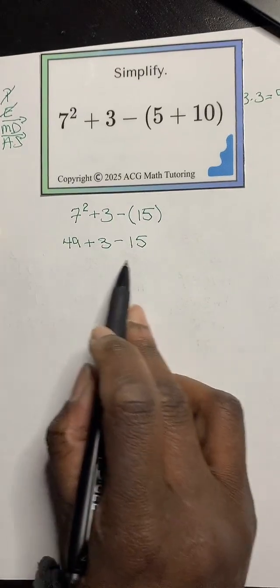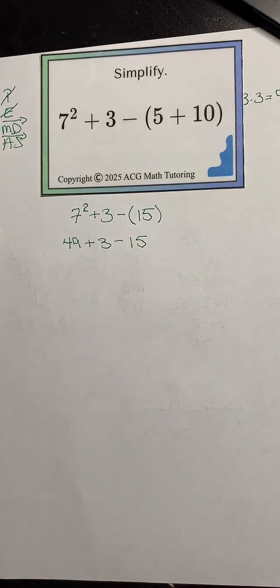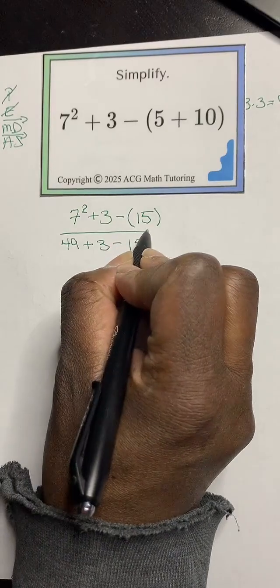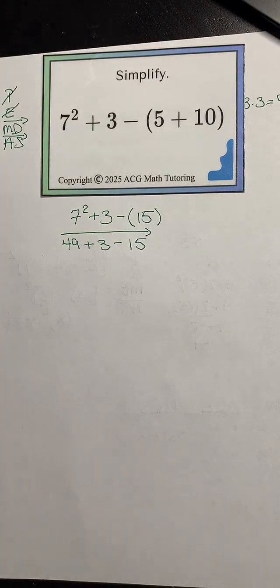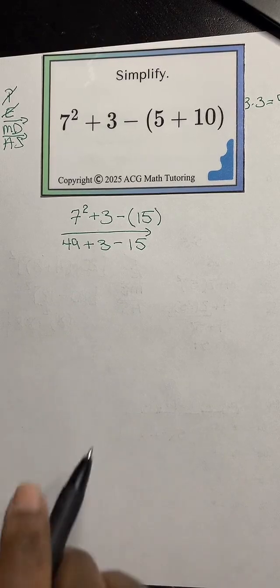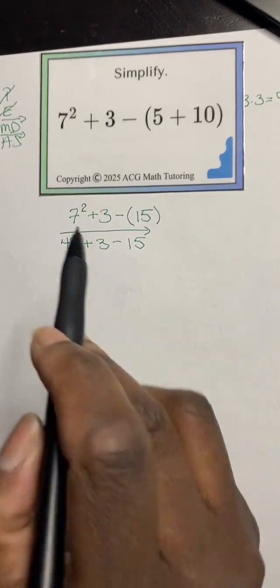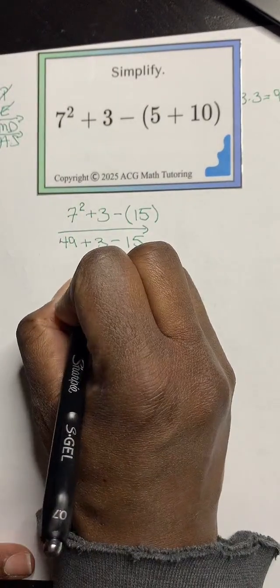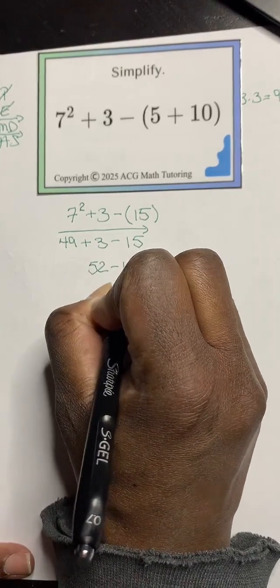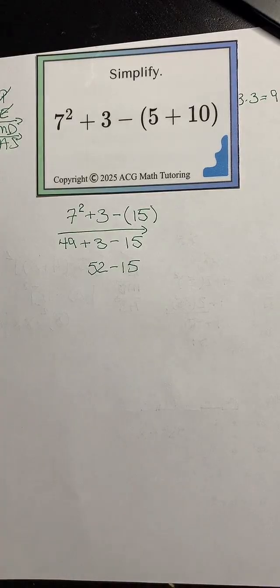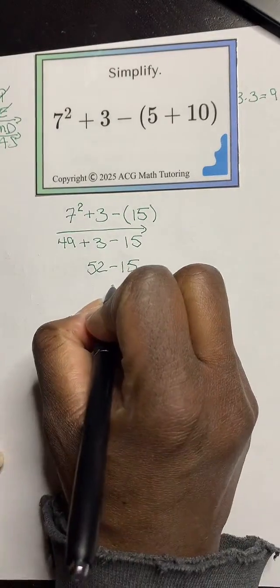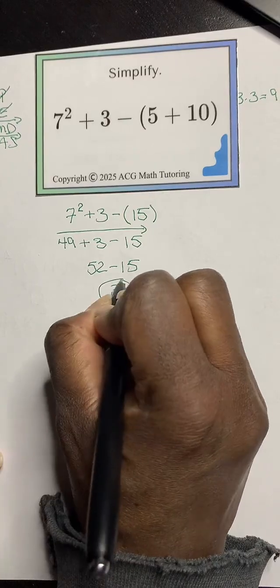So we don't have any multiplication, nor division. So hey, now we can go into the addition or subtraction. But guess what? We have to do it from left to right. Everything has a pattern. This is no longer the 90s, okay? We are not wearing our underwear outside our clothes. I don't care if that fashion is starting to come back. No. So 49 plus 3, that gives us our 52, minus our 15. So 52 minus the 15, that's where your 37 is going to come from.